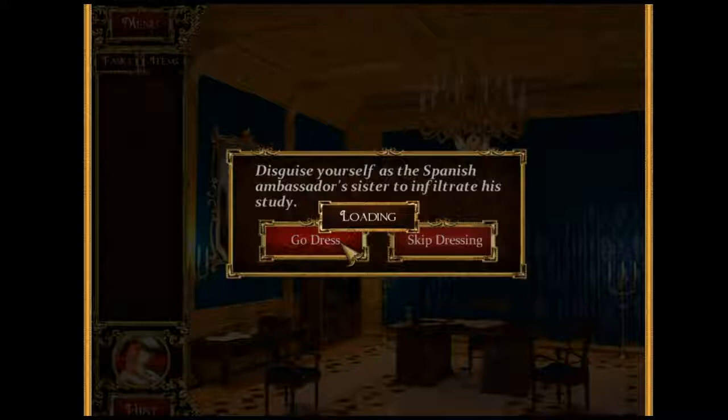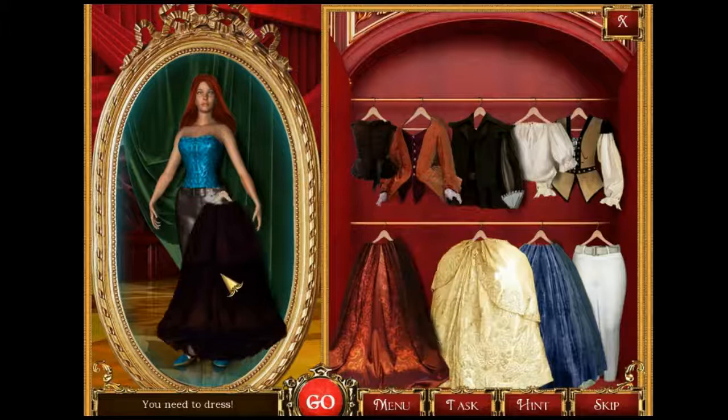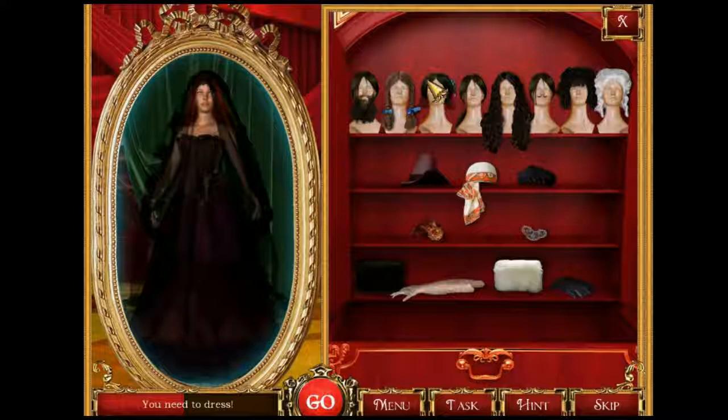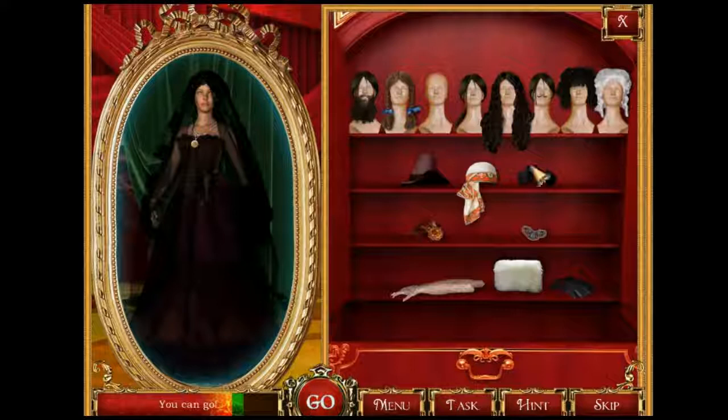So yeah, we're gonna pretend to be the Ambassador's sister. So we have to dress like we're in mourning for our brother. So all black. Can use to maybe up that one more. Why not?